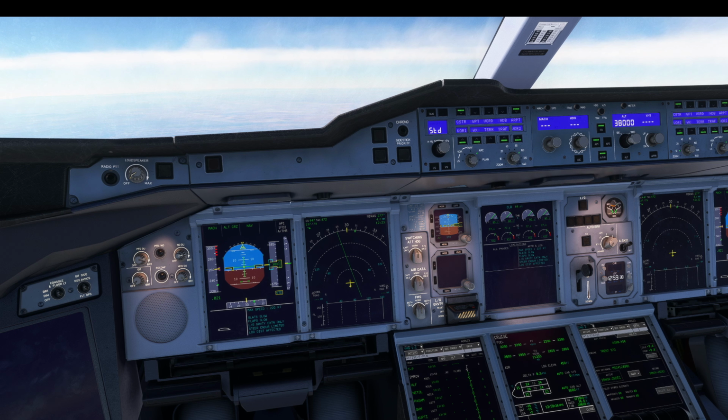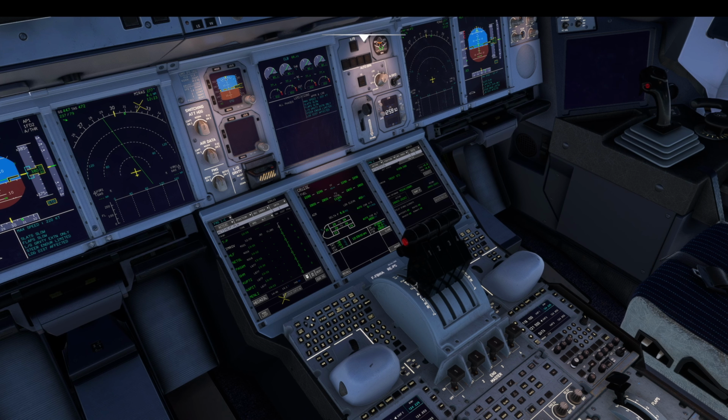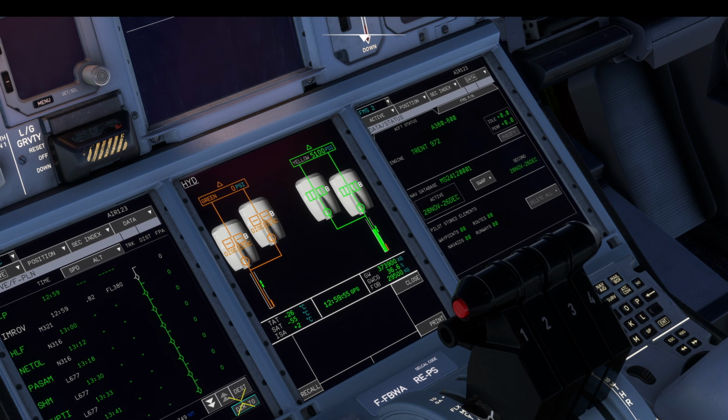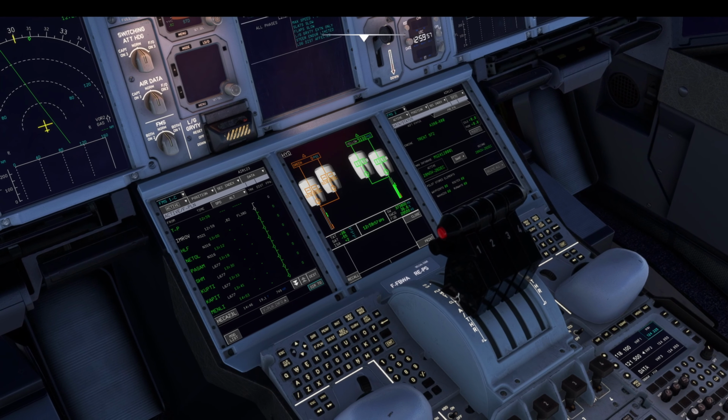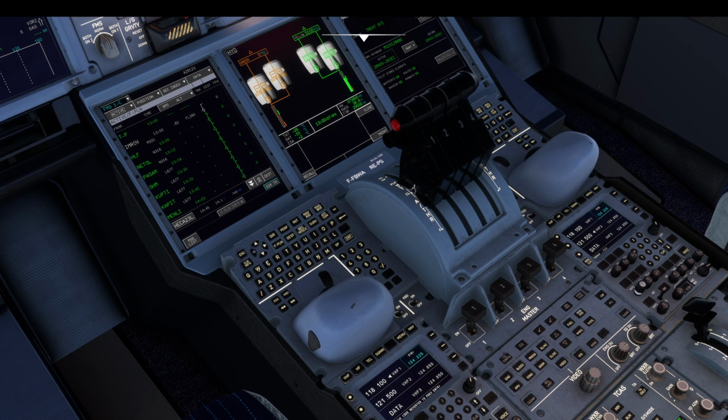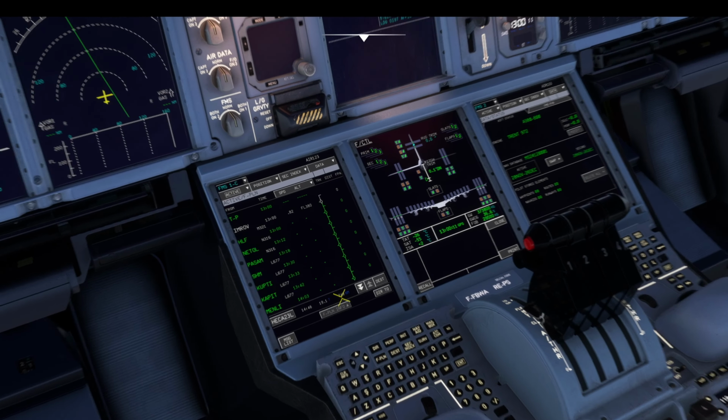Okay, so now we're going to be looking at our second hydraulic failure and our third failure in total. And this is going to be a failure of the yellow system. So as you can see, the yellow system is currently working. We've lost the green system, but thanks to the electro-hydraulic actuators, our flight controls and everything, I'll bring up the flight control page here.